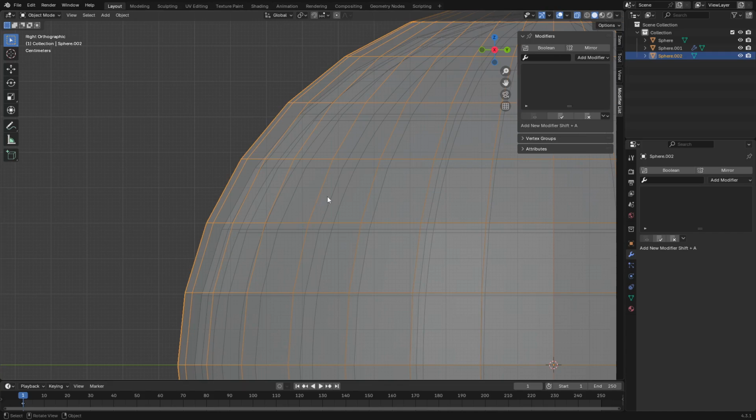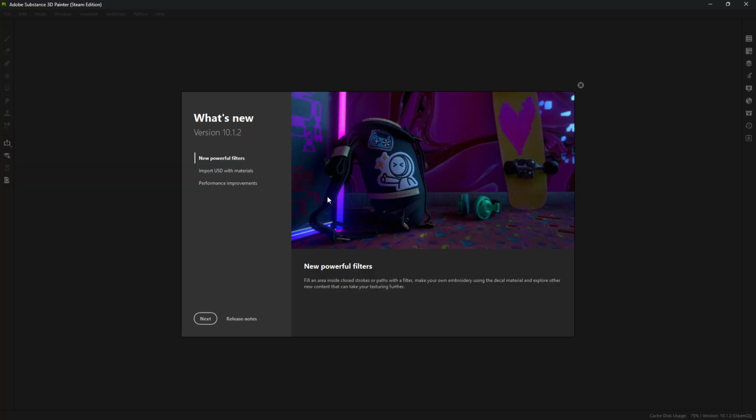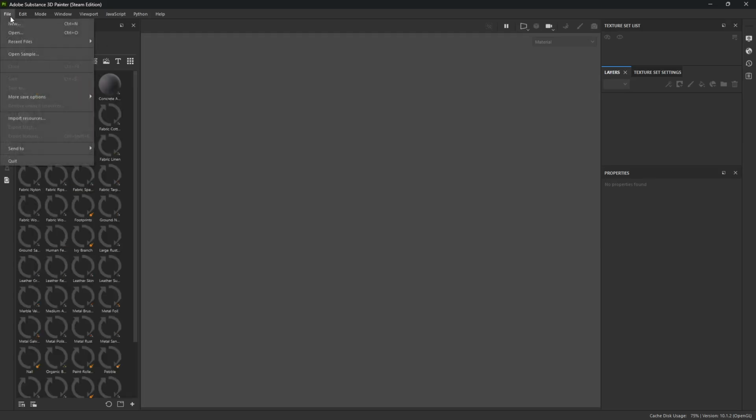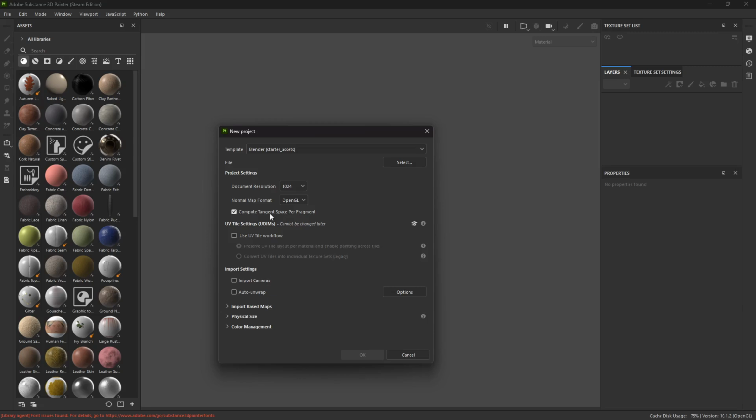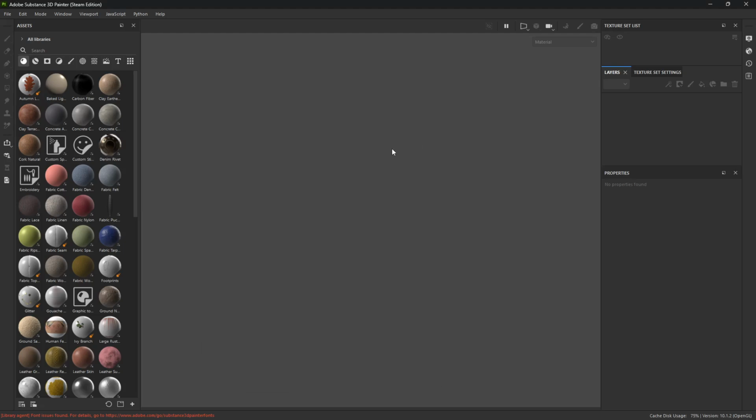And let me just launch up Substance real quick just to prove a point, I guess. From my understanding, someone said Blender's vertex shading, but also the trick is that I've always known it as a fragment shader. So I don't know what's what now. I got confused somewhere along the line, but compute tangent space per fragment. See, that's per pixel basically. With that off, it'd be per vertex. And so that's the tangent space. That has to do with your shading.